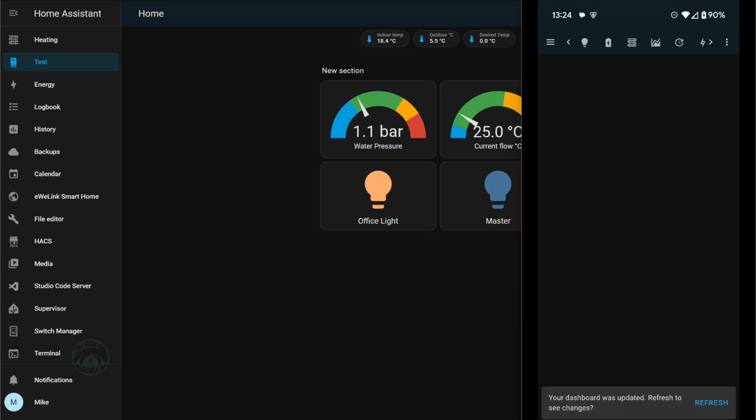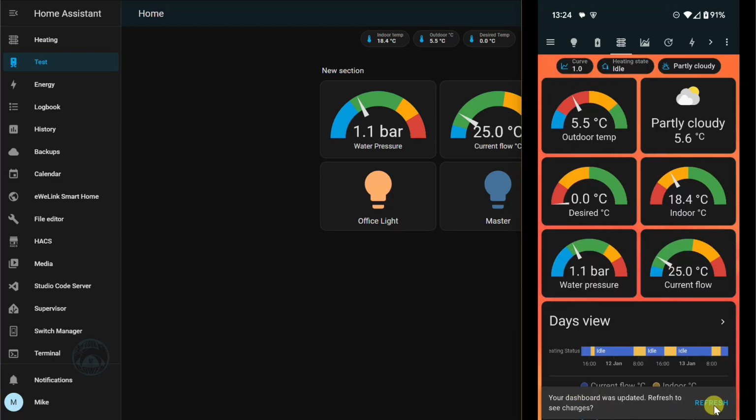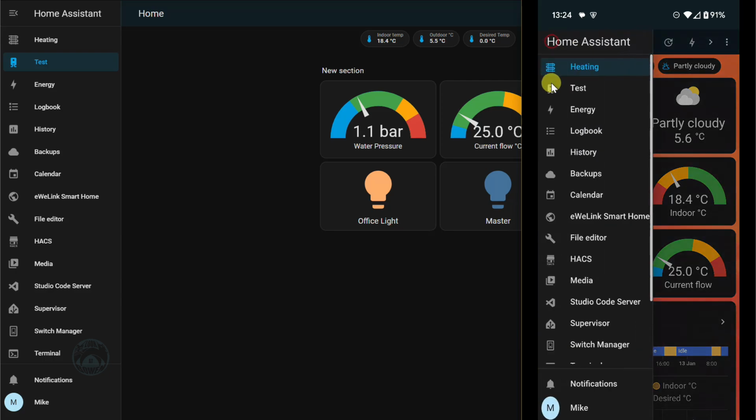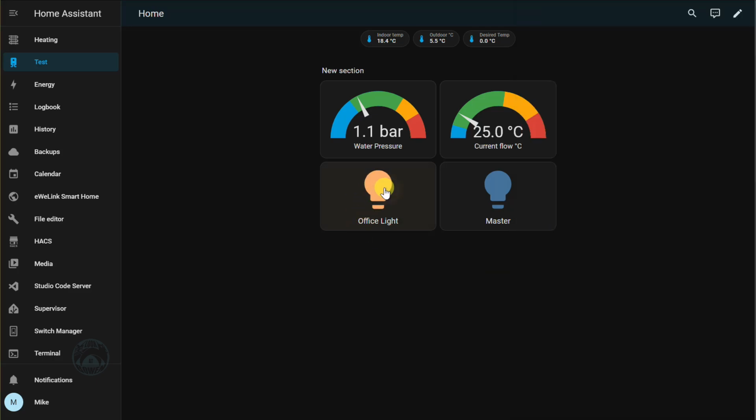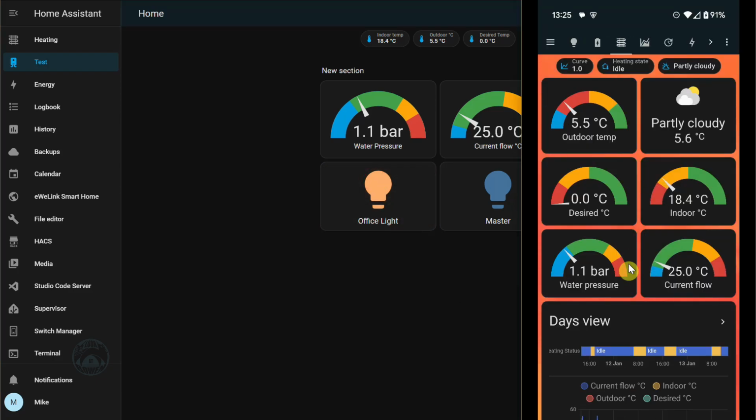And if I look at the app, I can refresh the screen now, and I can go to test. And now you've got buttons to switch on and switch off the lights. And as you do it on your phone, it replicates on the desktop. And if I do it on the desktop, it replicates on the mobile phone. But the key part of this is that all the information is on the screen in one place. And that's really how you build it.